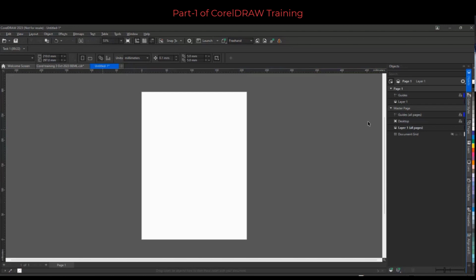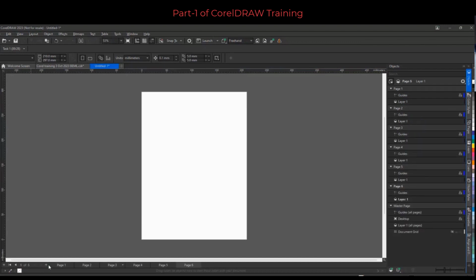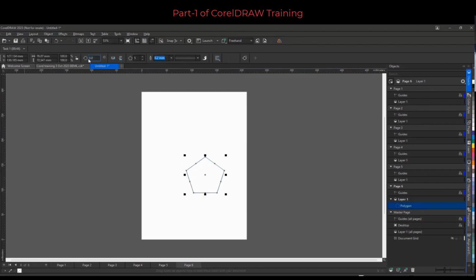So now whatever I make and place on this, it will appear on all the pages. So let me first create a couple of pages. Now as you can see, my document is of 6 pages, and now I am creating something. I'm using my polygon. And I'll put it in the master page.